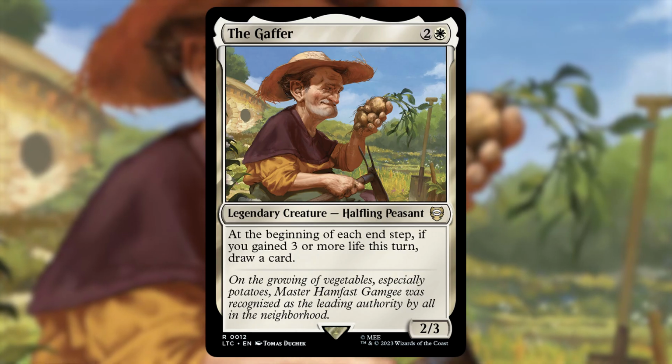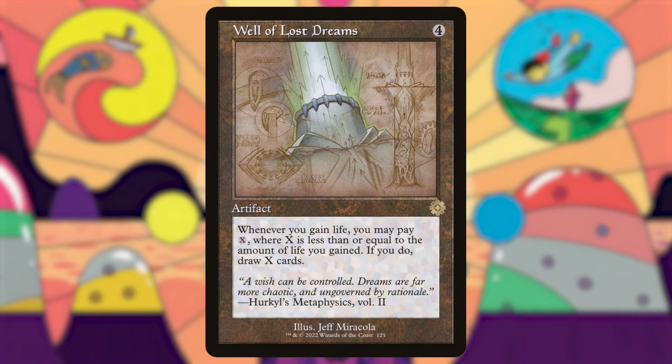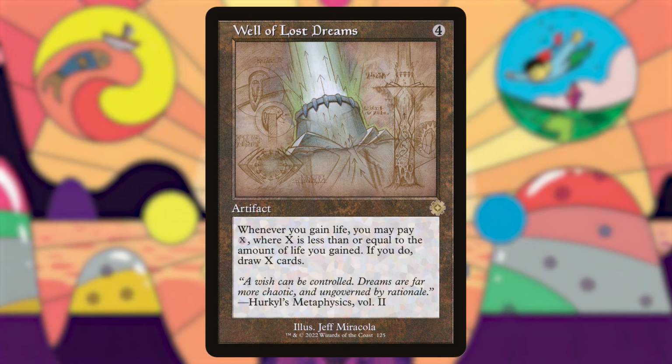And possibly the best card draw in the deck, Well of Lost Dreams, 4 mana artifact. Whenever you gain life, you may pay X, where X is less than or equal to the amount of life you gained. If you do, draw X cards.